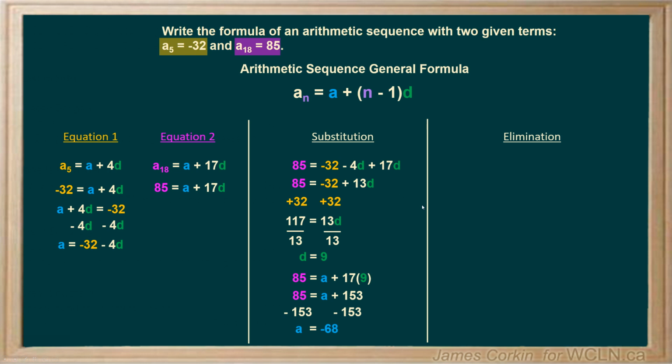But before I do that, I'm just going to show you the other technique, which is known as elimination. So elimination is another way to determine the value for a variable. What you're going to do with elimination is take one of the equations and write it out, and then just write the other one directly below it, because what we're going to do is subtract these equations from each other. Now this works because I have a single a in this equation and a single a in this equation. So when I do this subtraction, a minus a cancels the a's. You get 0. So the a is going to disappear.